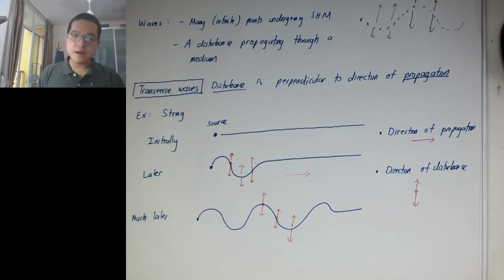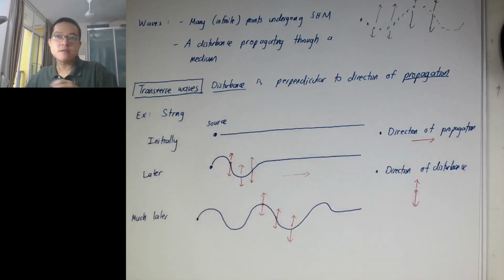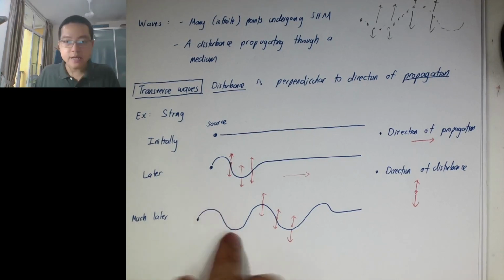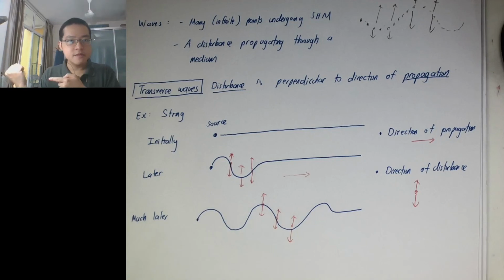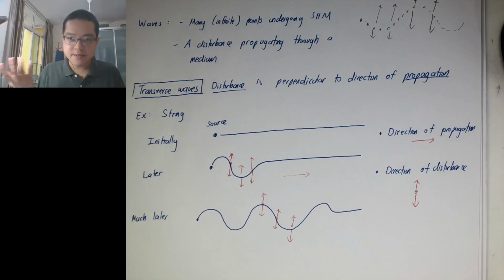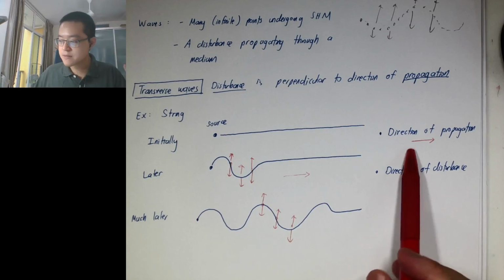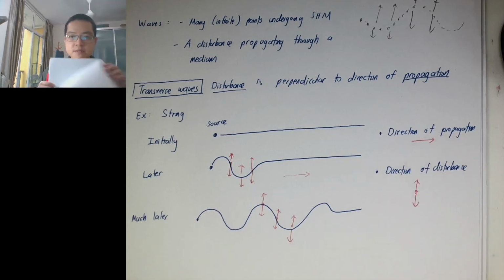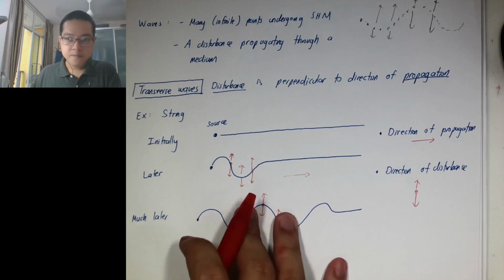So actually, we can sort of imagine waves as an illusion, because if you look at the wave, it's like something spreading towards the right, but actually nobody is moving in the right direction, right? Every point is going up and down. Nobody is moving to the side. Everyone is going up and down. But if you look from outside, it looks like something is spreading towards the right. So that is the interesting thing about waves as well. So that's why there are two things, right? Propagation and the disturbance. So clear so far?